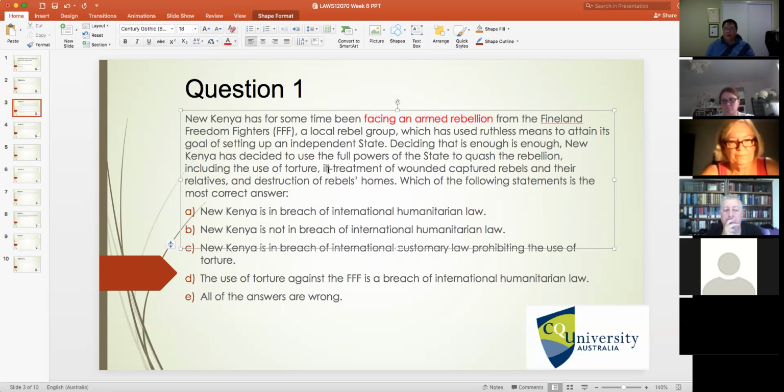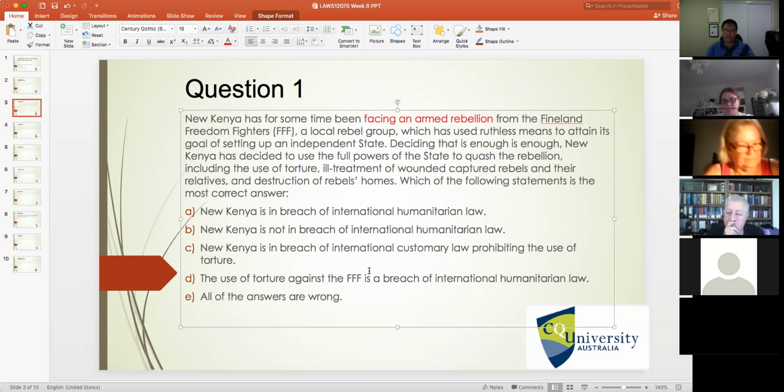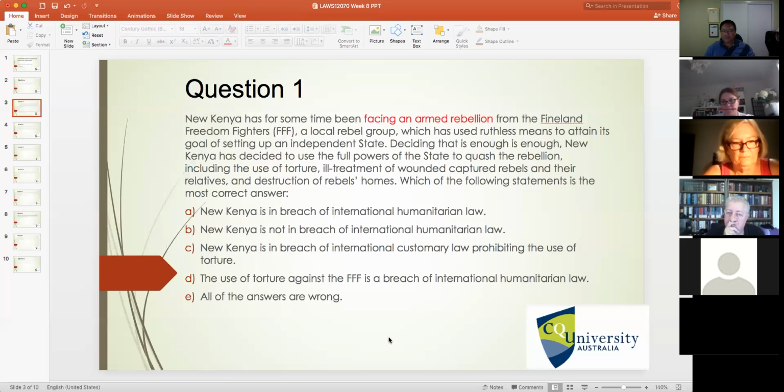Okay. And so the proper answer, well, the proper principle to remember is that international humanitarian law applies both to international as well as non-international armed conflict. Now, we're going to get into the details in a short while. So we assume that any captives are POWs, or prisoners of war.